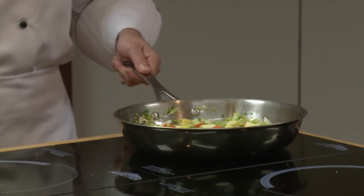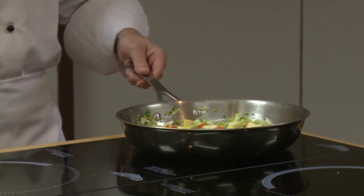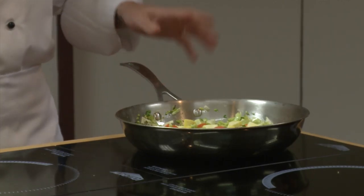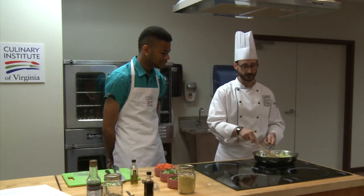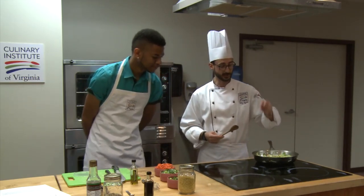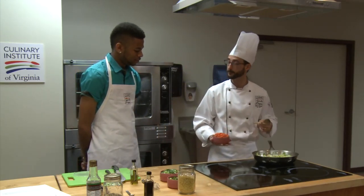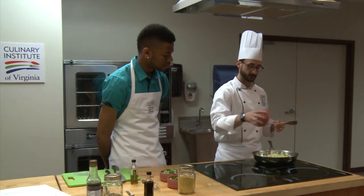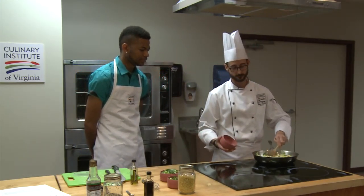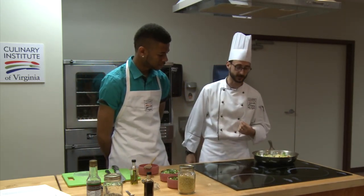I usually cook with sesame oil because sesame has that wonderful smoky flavor to it. So we got this in there. We're actually going to make a little bit of room here in the center of the pan so that the next ingredient added will hit the center, which should be the hottest. We're going to take the carrots — remember we arranged this so that the carrots would go down first. We put that right in there. Again, we're going to wait a couple minutes and allow that to come back to temperature.